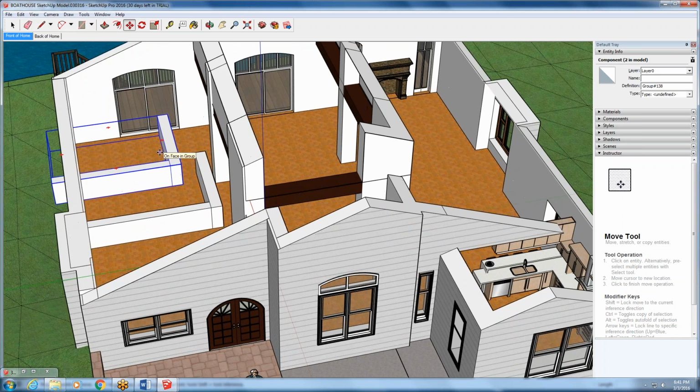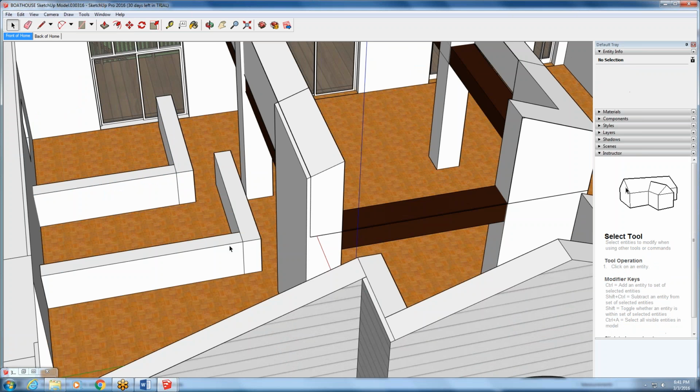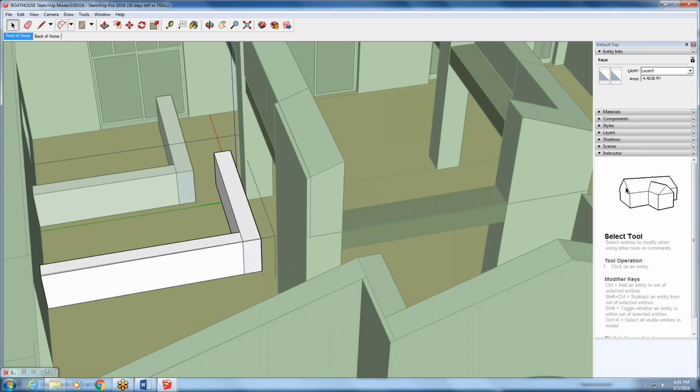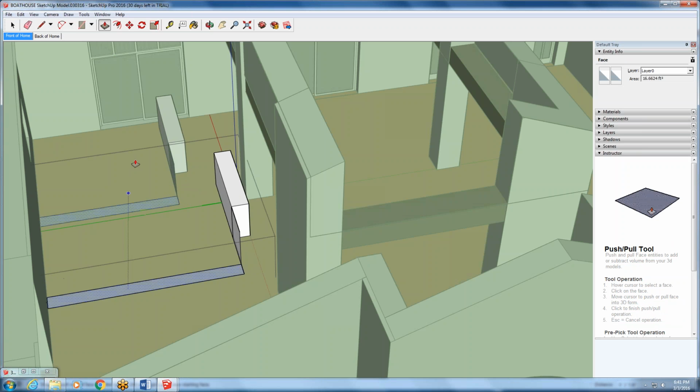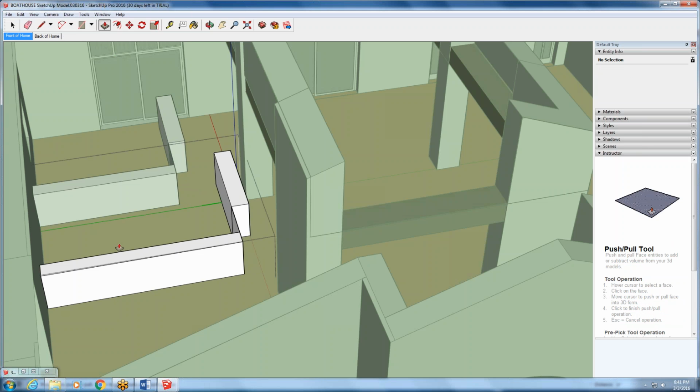Pay attention to what should happen, everything going right. So I come in here and then I push pull. Notice it changes the identical object or the other copied part of this the same exact way. This is useful for things like cabinet doors or things that you have identical ones or mirrored objects that you want to just create something and have it change all at once. So if I change the handle off the door, it changes every cabinet at once because I've used the door component. But that's the main difference.